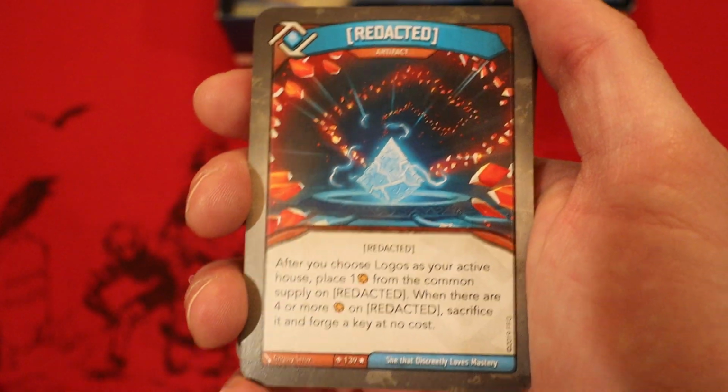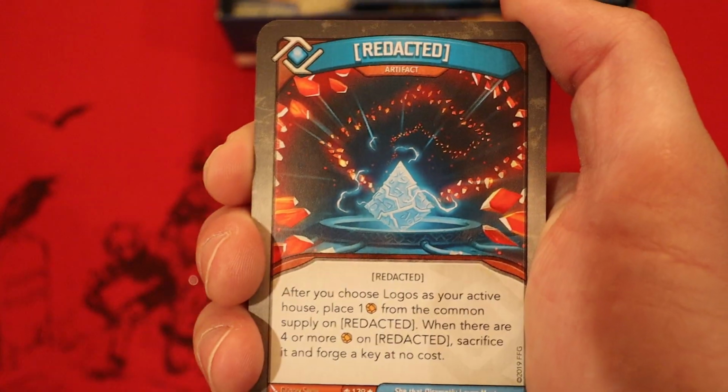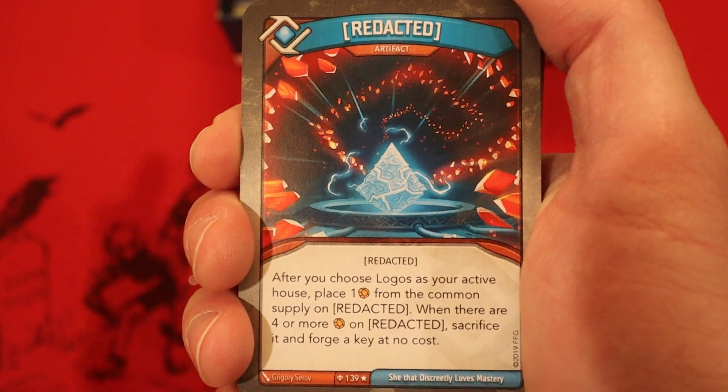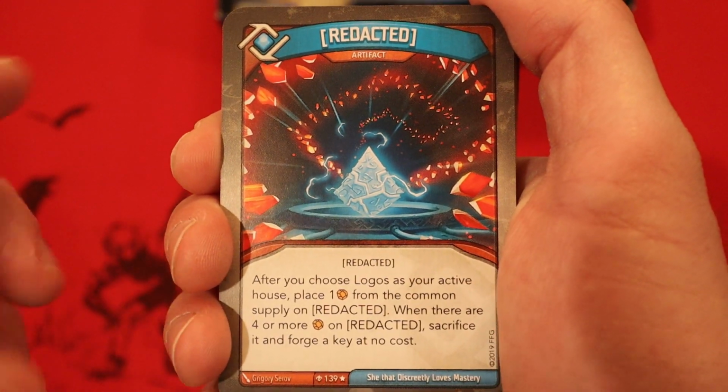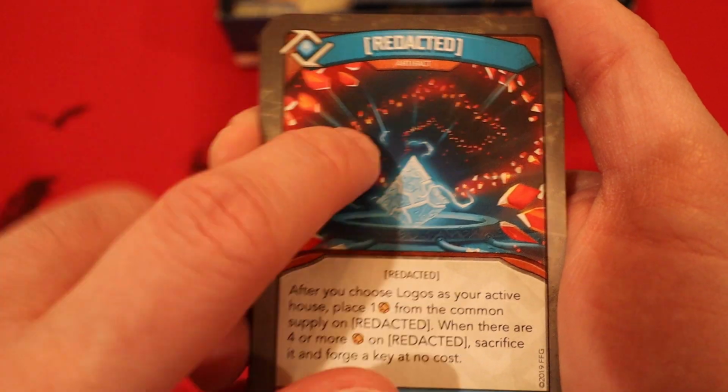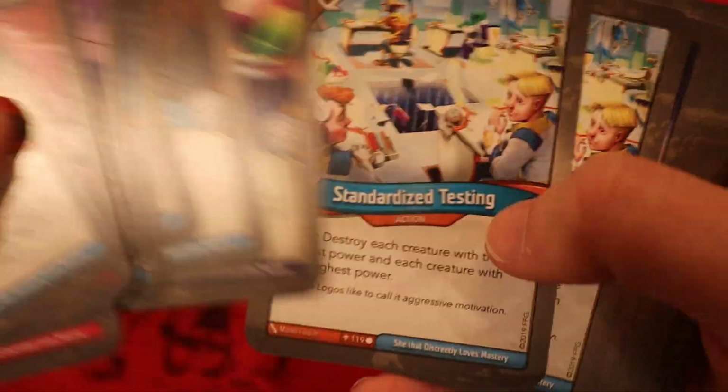Redacted, I don't know how I feel about this card. This is the first one I've ever opened. I've never played with it. If we would have had better Logos creatures with Reap effects, or just bigger Logos creatures that then maybe help control our opponent's board, I think this card would have been a little bit better in here. I'm interested to see how it does play though. If any of you have good Redacted decks, tell me a little bit about that in comments down below. I always read all my comments.